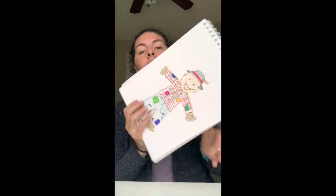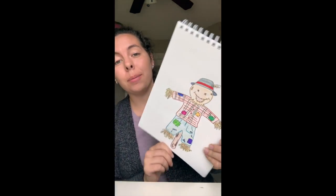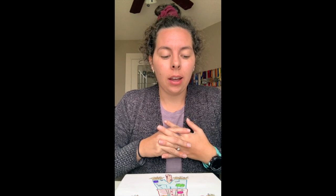All right, so once your scarecrow is all colored and decorated how you want it, I'm gonna give you a bit of time now to do a background for him. So where is this scarecrow located? It can be the typical field, so you can have like a canola field or a wheat field or whatever, wherever you want it, or it can be in a backyard or in the sky or in the ocean, wherever it is that you want to put your scarecrow.